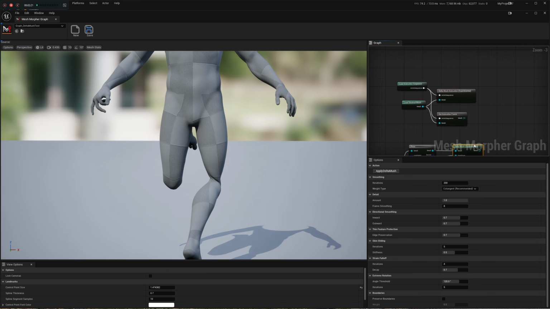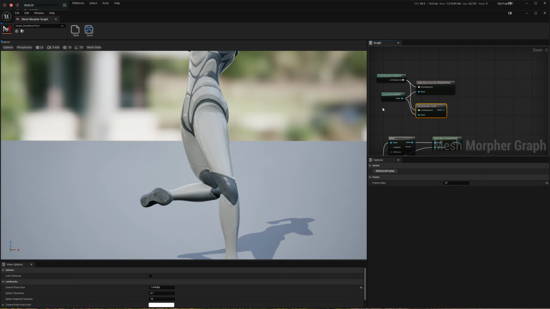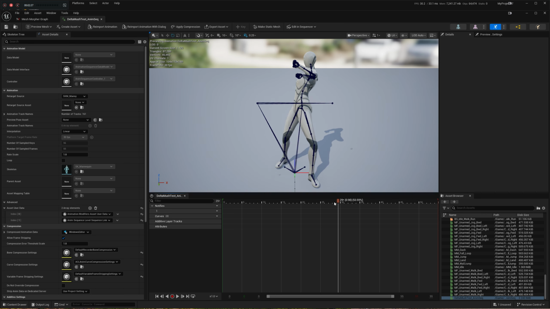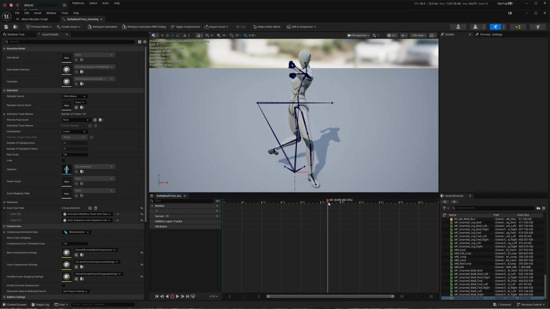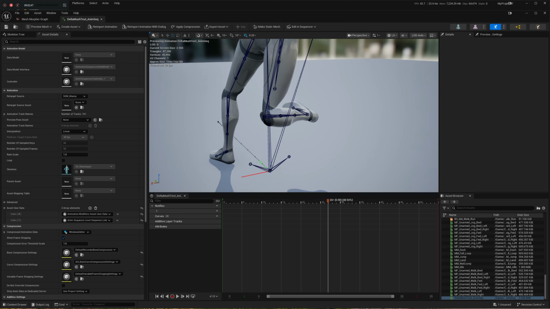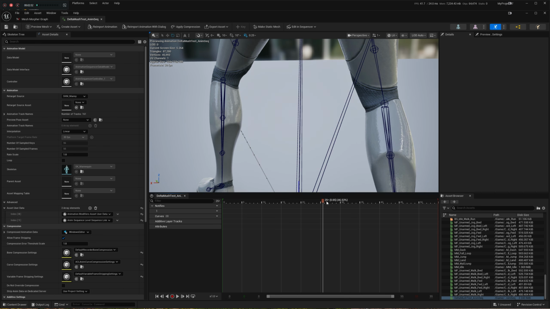This is the Delta Mush node, and we have additional stuff, right? We can also get a frame from an animation. We have the load animation sequence. I've created an animation that has a frame, I think at 27, around this area here. And I've created this weird, very broken rotation for the knee, right? And we will attempt to automatically fix that, right?